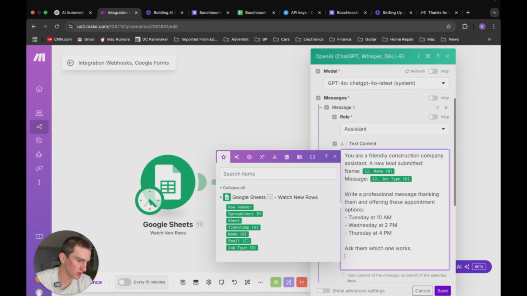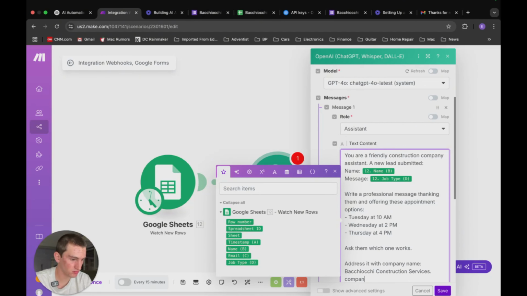Then you can say, address it with company name, construction services, and then company email.